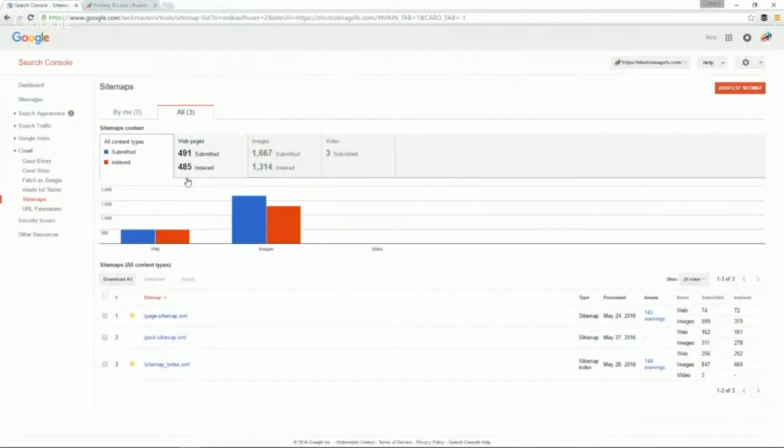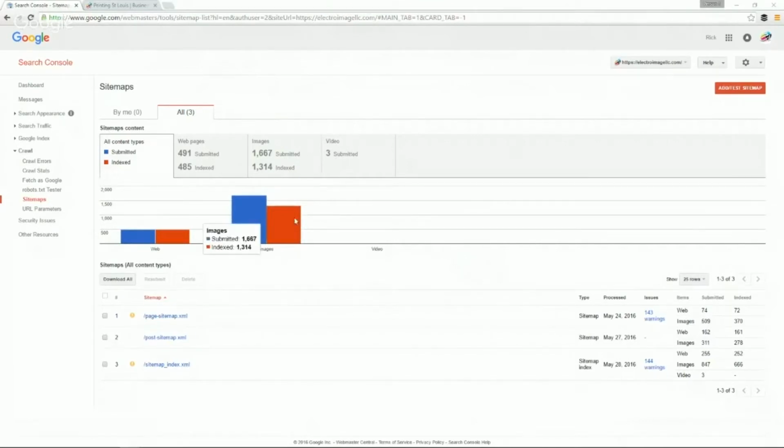Same for the other way. If you have 400 pages and you submit it and it only finds 30, then again, something is wrong with the way that your sitemap is being created in the first place. And you probably should contact your web person to find out what exactly is going on with that, that's making it not show up correctly. All right. So that is very important for your sitemaps, and that's how you get those set up in the first place.